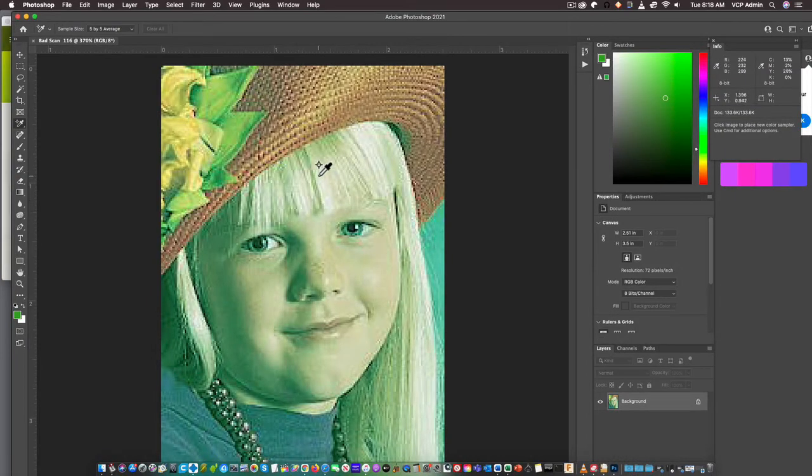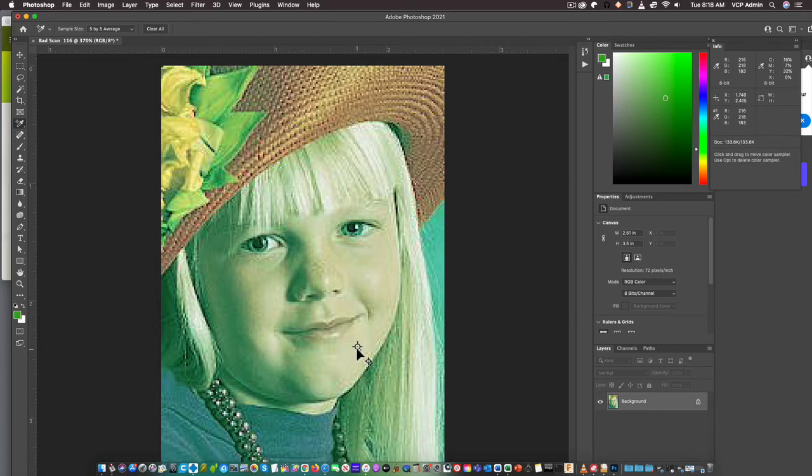Then I'm going to find an area of skin tone that is what we would call an average skin tone. I want to stay away from the cheeks and the tip of the nose because we tend to carry blood closer to the surface there, so they tend to be pinker than other areas of skin. I don't want to be in shadow areas. I don't really want to be in a bright highlight. I just want to be in a mid-tone regular skin area. So on this picture, I'm going to select down here on the chin.